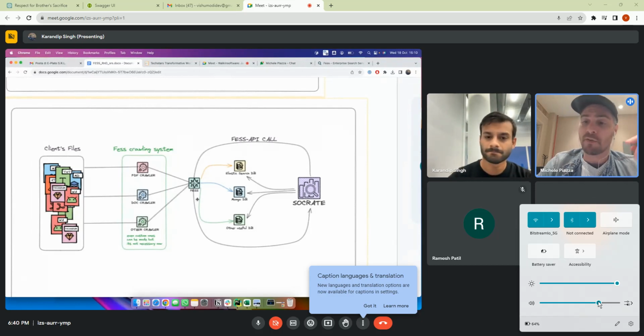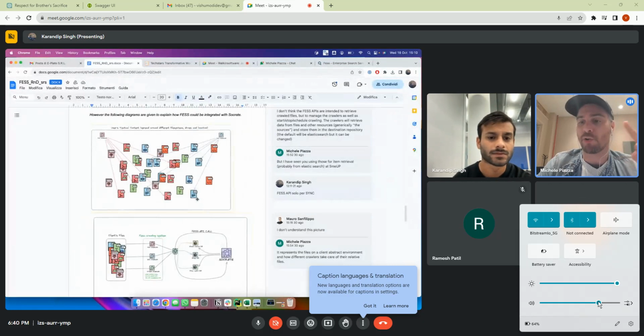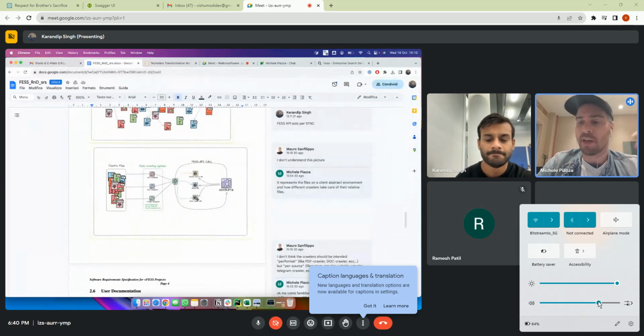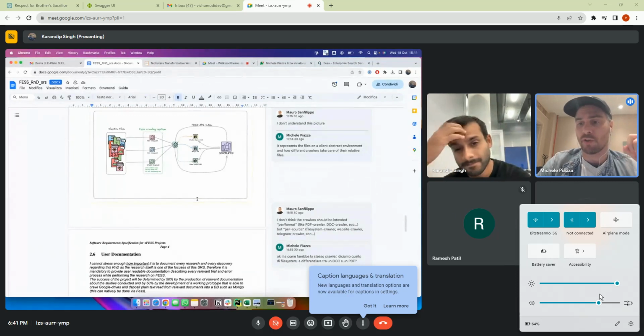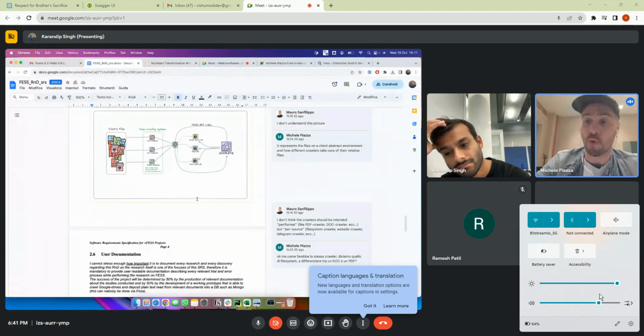But after the crawling part, which just looks for sources, FES has its own extractors. So it's able to open the PDFs, the docx, and all sorts of documents. So let's keep those two concepts separated. The crawling system is the one that retrieves the sources, while they have their own extracting system, which extracts information and text from the sources that were crawled before. So this is the very first part.